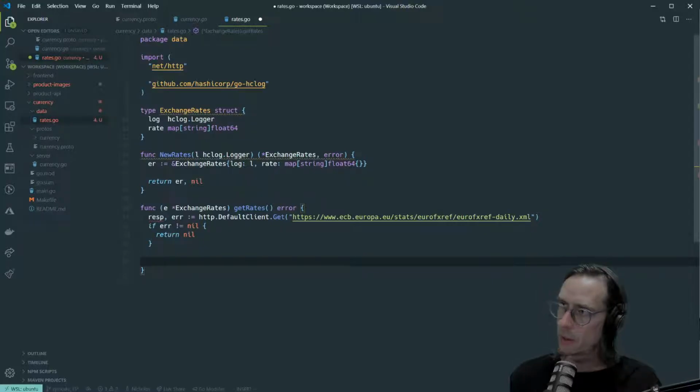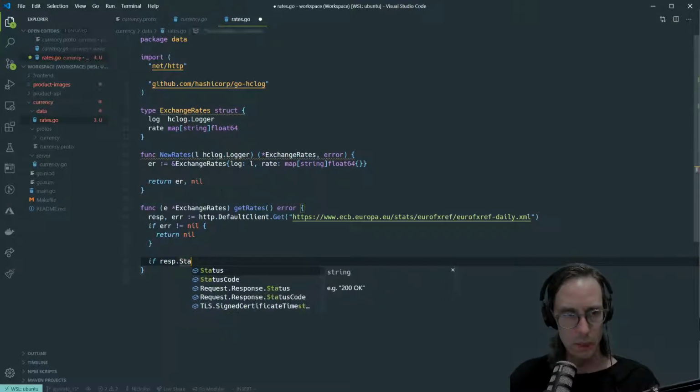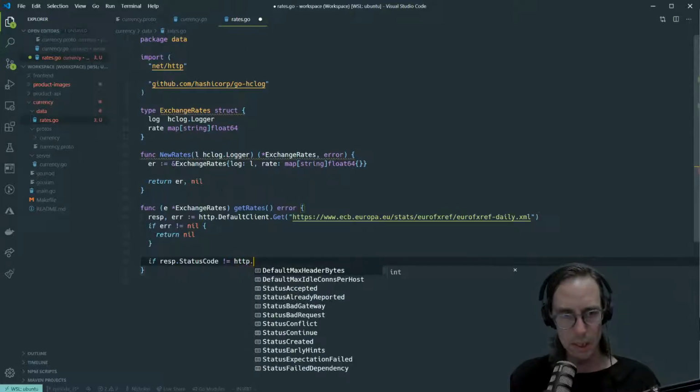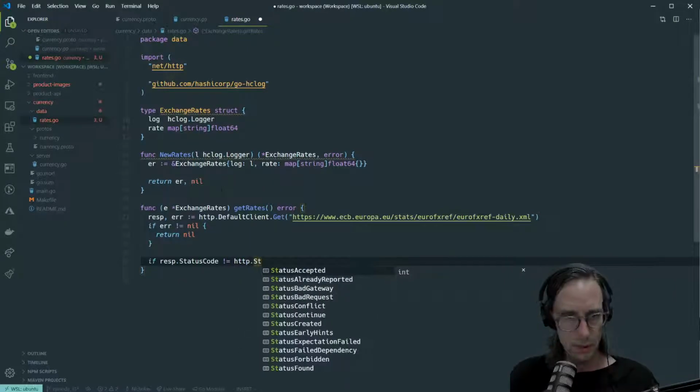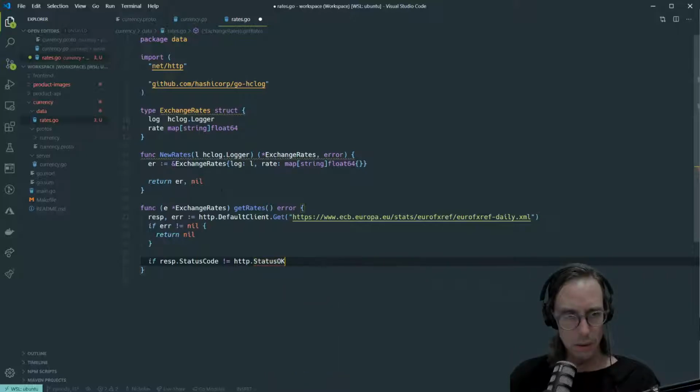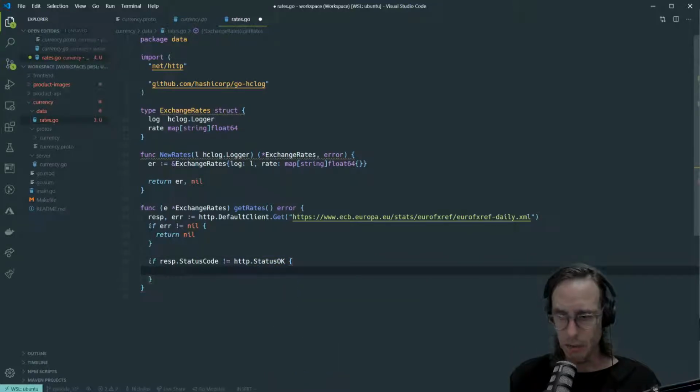Okay. And now we can start to handle the request. So the first thing that we want to do is check whether the response has been successful. Have we got a 200 code? Because if we haven't, there's absolutely no point in even processing anything further. So we're going to say if response dot status code is not equal to http dot status OK, then again, we're going to return an error message.